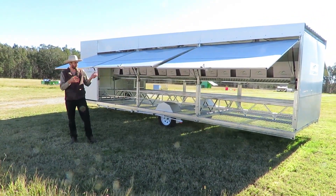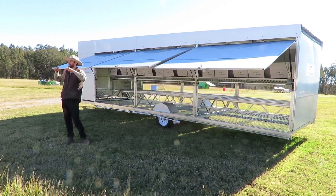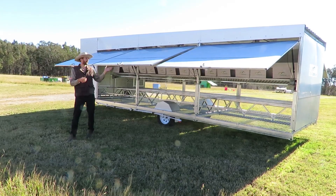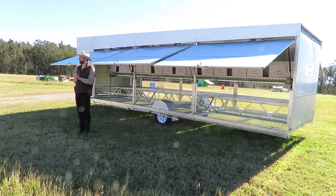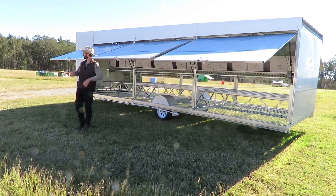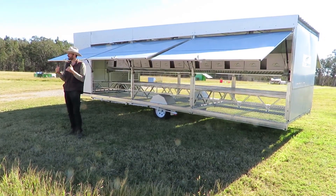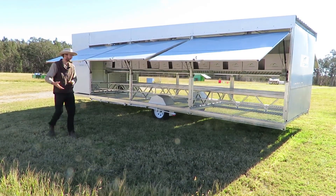That's why we've developed a roll away nesting box system. It's also got gates in there — you don't want the hens sitting in there at night making a mess. So at night the nesting boxes are closed and they're only open in the morning. The last automation feature is actually lights. This caravan is going down south of Sydney, down Batemans Bay this week. They've already got a Chicken Caravan 130, it's working for them, they're loving it. So they're now increasing their flock to add another 450. It's got lights so in winter it can just increase the day length, which will improve production. So please come and have a look, come and see the system.